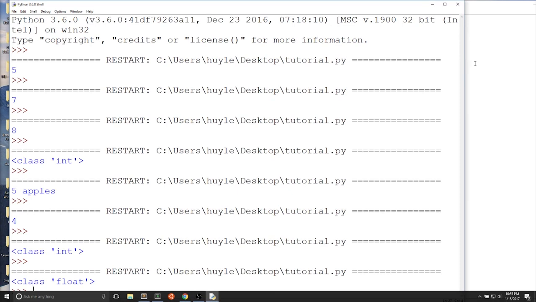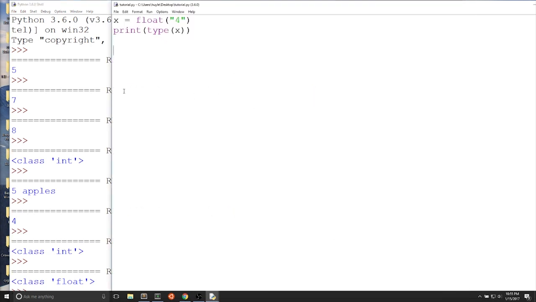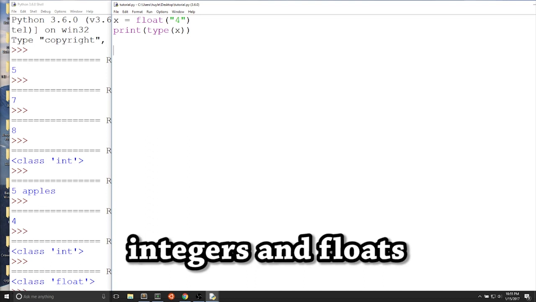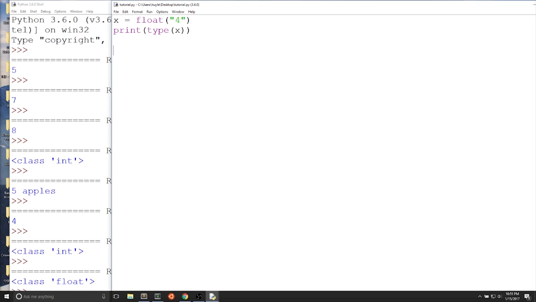Because we use the float function. So we have str for string, int for integers, and float for floats. We've talked quite a bit about numeric types so far. I'm talking about integers and floats. You might be thinking, why not just have one type called number and make classifying numbers easier? Why do we have integers for exact whole numbers and floats for values with decimal point numbers?